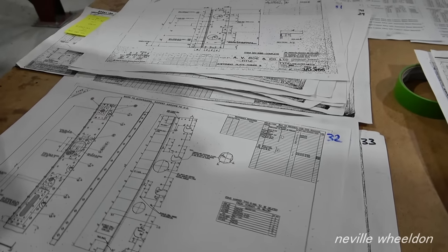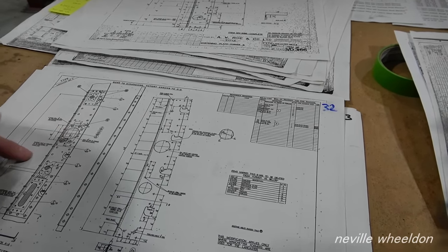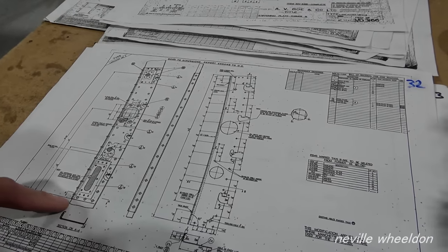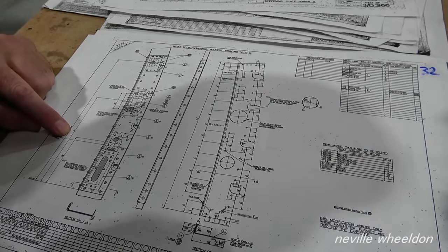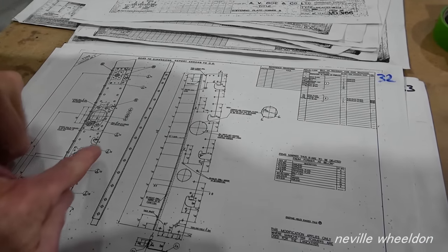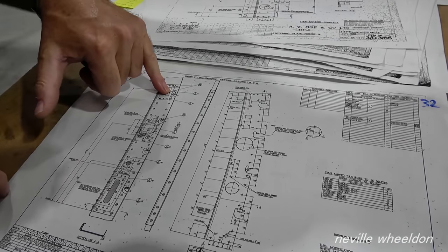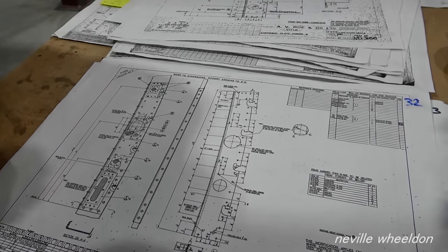This is being done to the book, to the drawings. The datums for positioning the formers are marked on the drawing — the word 'datum' appears on it. The datum is taken from a specific position on each former. The centre line of one bearing is 12 inches from the datum — that's a vertical measurement from the centre line — and there's another datum at 19.25 inches. All the datums are on the drawing and just need to be transposed onto the new formers.